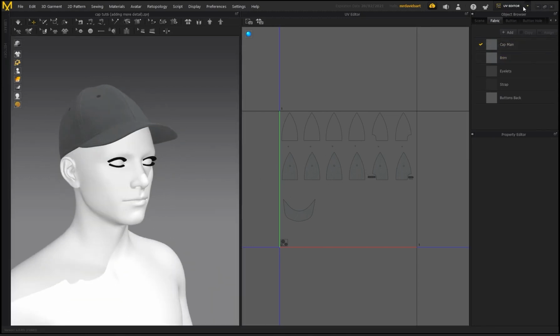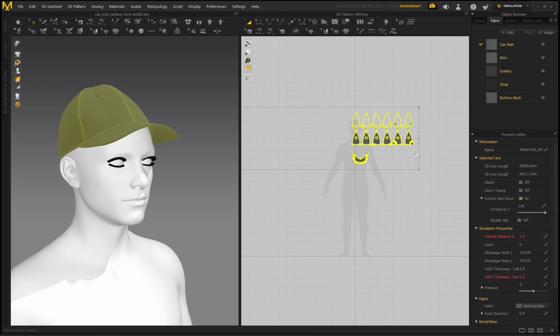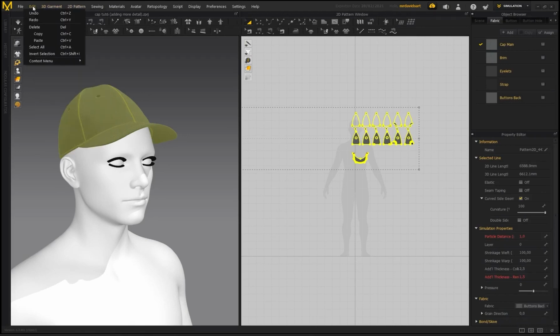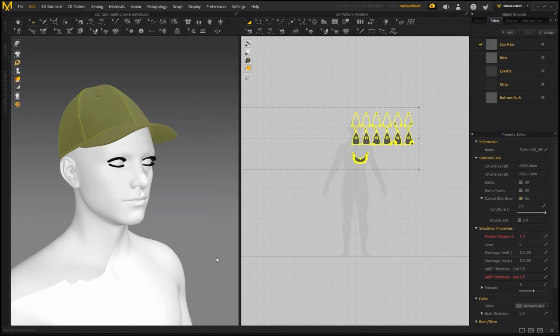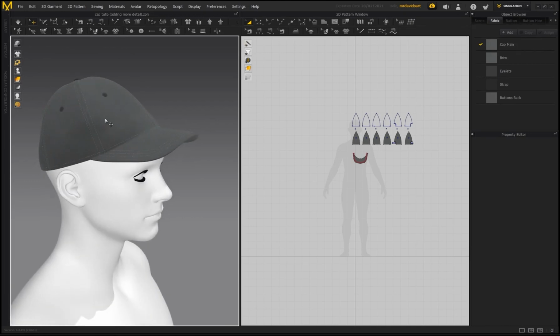So we are done with our UVs. We can go back to simulation, and now maybe if I was going to ZBrush, I would actually go to edit, select all, so it selects the entire garment. Go to edit, context menu, 3D garment, and then quadrangulate. So it will turn those triangles into quads, and that's just a much better surface to sculpt on in ZBrush.